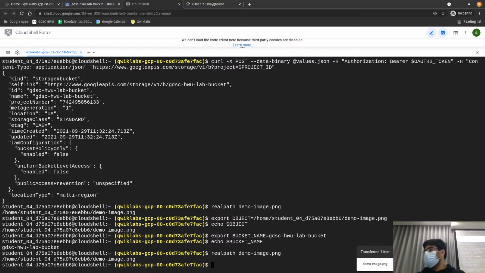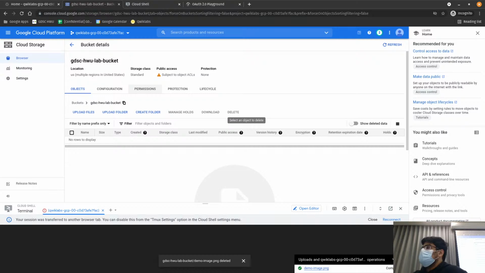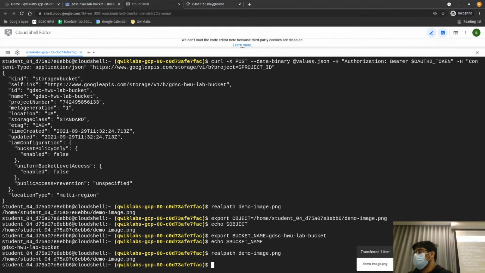So now what we can do is we can upload it using the APIs to the bucket. So now the bucket is again empty because we deleted what was there in it earlier. So let's upload it from the shell, from the computer to the bucket, but this time using an API. So again, we use the command line tool called curl and we do -X. We want to post it. So we're saying the method is POST. And this time the data we want to send is going to be --data-binary, which is going to be the object. So let's say @$object. So it's whatever is stored in the object variable.